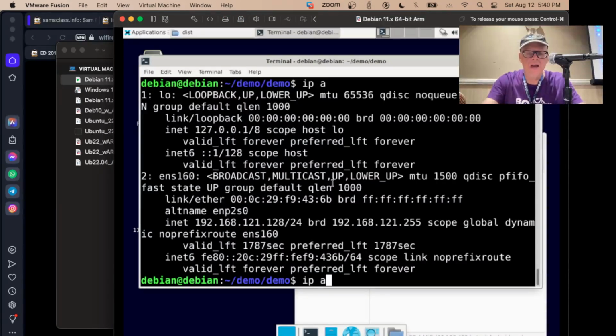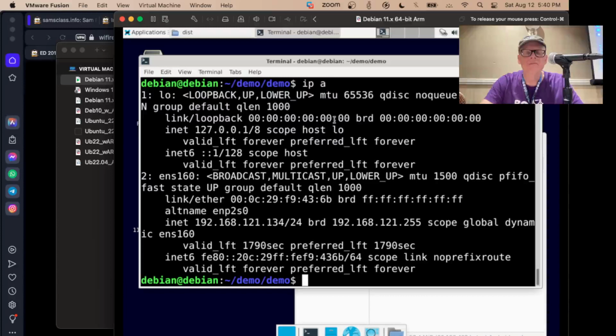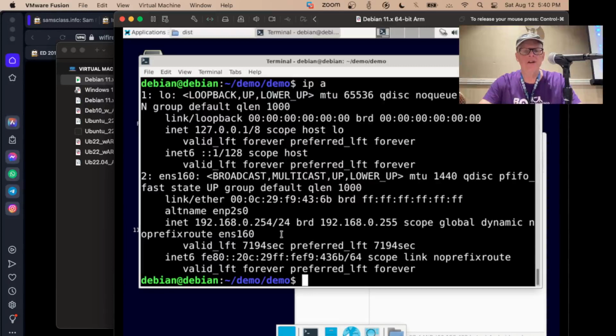Okay, IPA. It's still 121. Perhaps this thing is on NAT. It is. Bridged, okay. I don't understand how I was reaching a machine before then. I guess I don't need to be on bridge because that's for the attacker, just for the defender. Okay, connection established, good. IPA, now I'm 192.168.0.254.